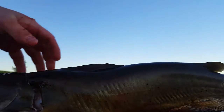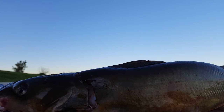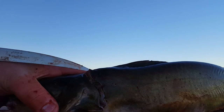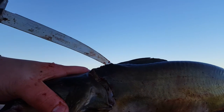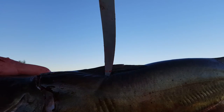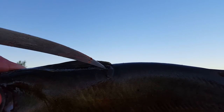So now, let's go along. And at least it was on my thumb, so, you know, not the most sensitivity. So, I'm actually going to go like this, since I'm just cutting right along the backbone. I can actually do it like this now. Just go right along that back. And right here, you can do what I like to call the zipper, where you basically just run through everything.